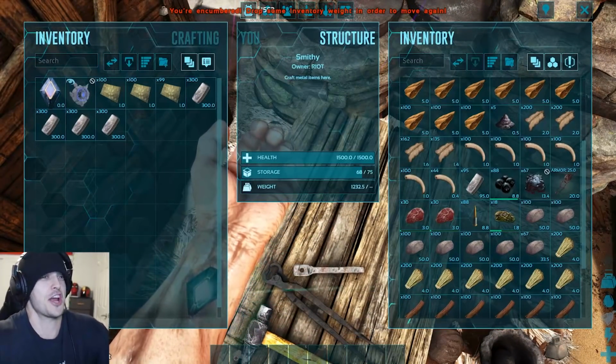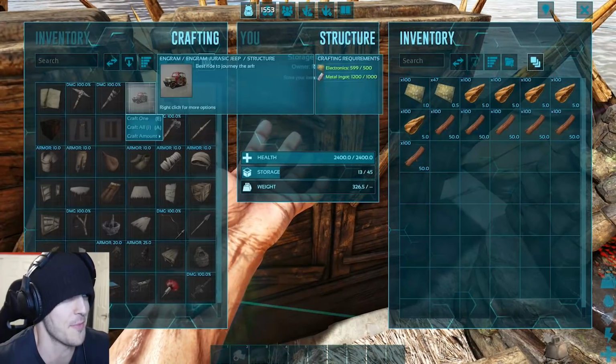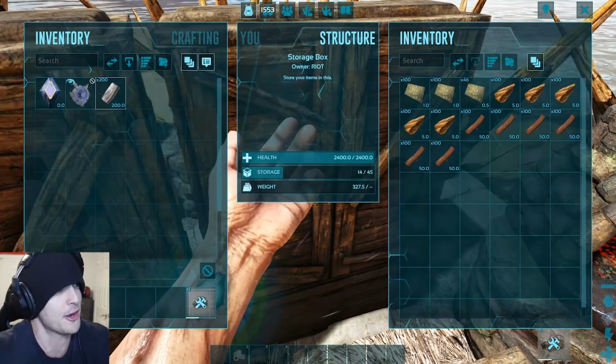Okay, so now we should have enough to carry this crap, right? As was my electronic stash. Good, good, good. And now we have enough to make the Jeep. Oh my God, the Jurassic Park Jeep, which I hope to God makes our taming dinosaur life easier. No matter what, it's gonna be easier.